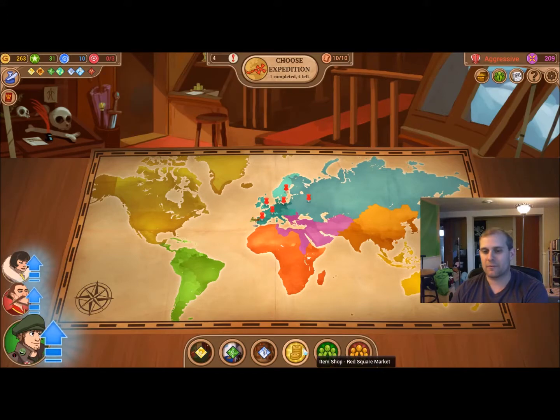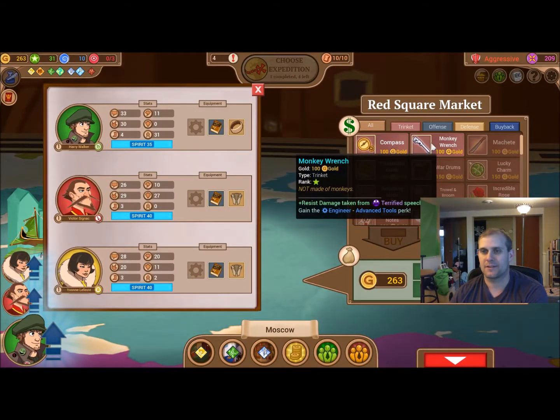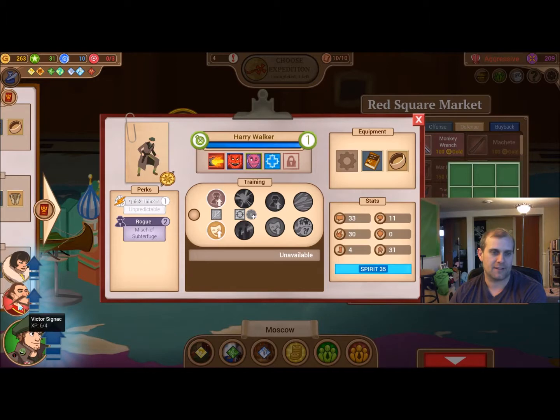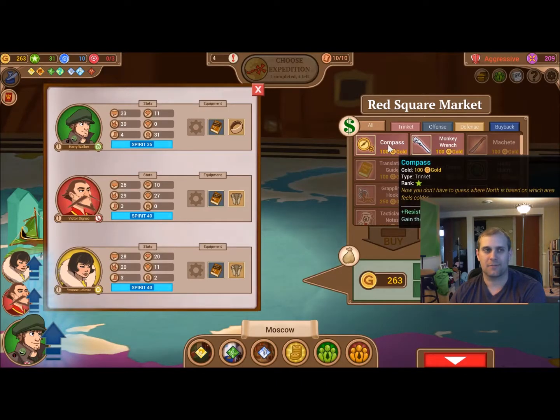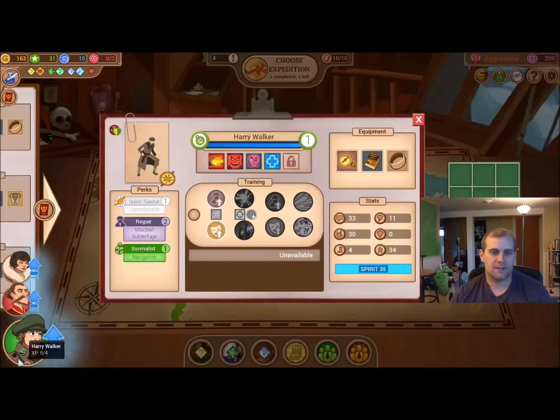And we've pretty much done everything. We can go and, I guess, buy an item if we want. I don't really want the compass, I guess. So this gives survivalist, engineer. None of my people have that stuff, which should be fine. I should take a compass. I'll take a compass. He's got an extra slot. It gives him some cool stuff.